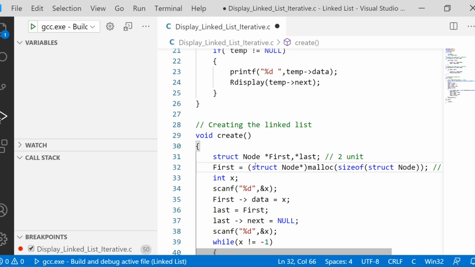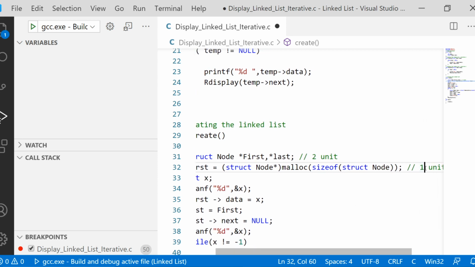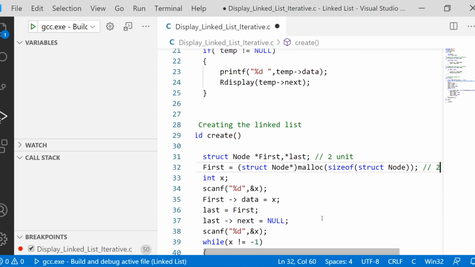Suppose you want to take creating a memory block as 1 unit and assignment as the next unit, you can also feel free to take it as 2 units. No issues, because whatever time complexity we are going to find is actually an approximation. It is not the accurate time. It is just a mathematical function that we are going to derive, which will tell you how the time is going to increase whenever there is a change in the input. That increasing mathematical function only we are going to find.